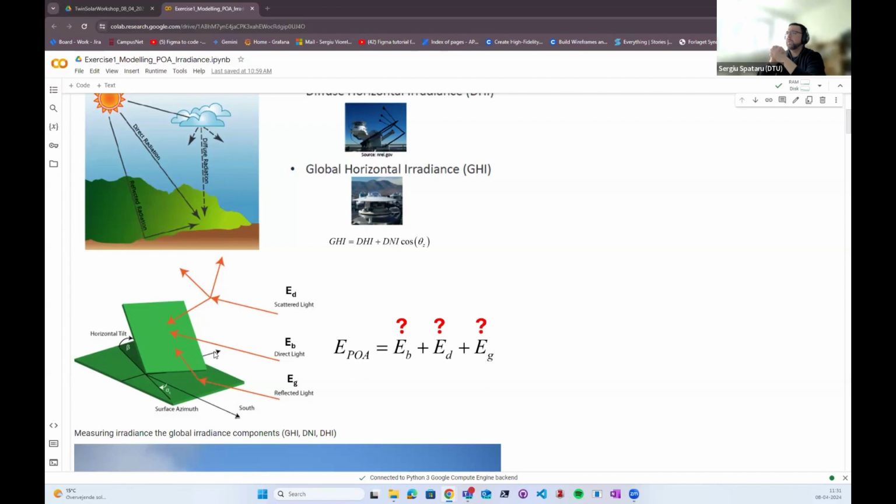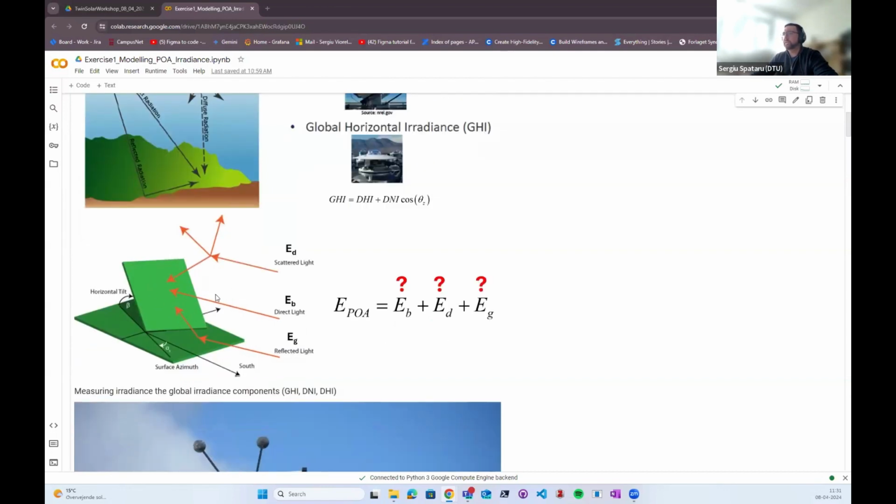So depending on where on the globe you are, you'll have a different optimal tilt, which gets the most irradiance, and you'll also have a different azimuth, so orientation. Is it south? Is it north? Is it east? Now, the plane of array irradiance is the irradiance that actually reaches the surface of the panels.